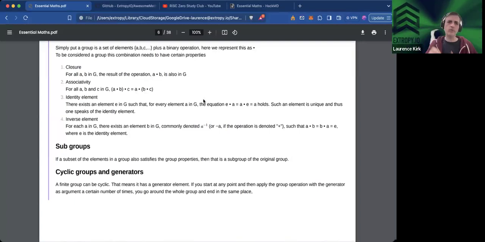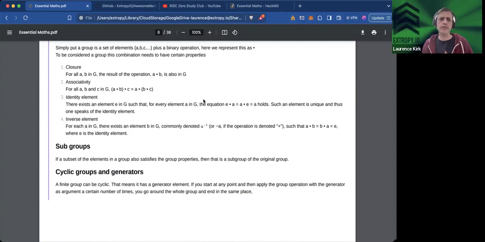One of the most important ones is this first property, this idea of closure. What this means is that if we take two elements within our group and we do the operation on those elements, then we want the result also to be within our group. That makes sense, otherwise we wouldn't really know how to handle the result of the operation if it was not within our group. The next one is around the ordering of things. That's not as interesting, and it's fairly straightforward. And then the next two are important.